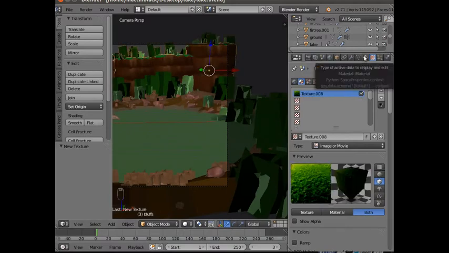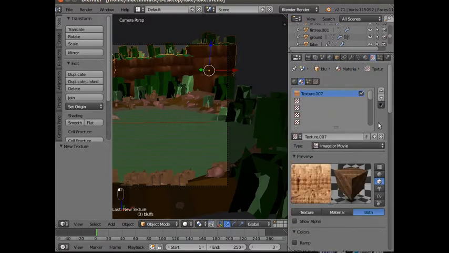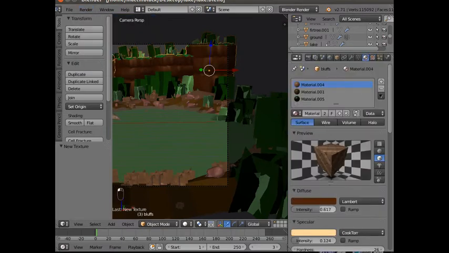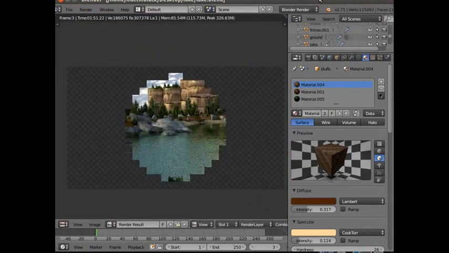Select one of the bluffs, go into our sandstone material, go into the texture, and the brightness of it is fine. It's just the fact that it's brightly coloured I don't like. So what I'm going to do is reduce the saturation. Something like that perhaps. And I'm going to reduce the intensity to give the shadows a bit more depth. And we'll see what that's like. So that looks fine. Those rocks are fine, the grass is fine, these rocks are fine.